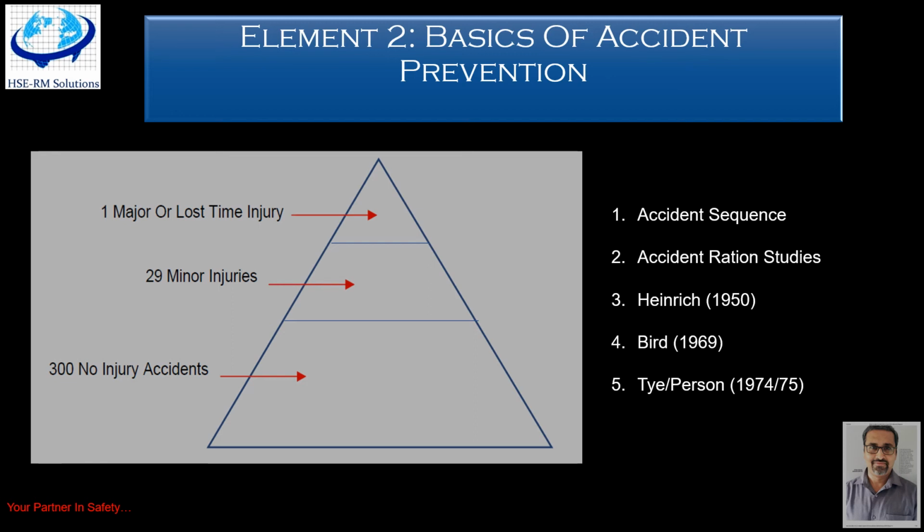So what Henry said was, if you take incidents of a similar kind, say around 330 incidents, out of them 300 will have no injuries, 29 will have minor injuries, but there is a surety that one will be fatal. So Henry studied things that were very much related, one type of incident.